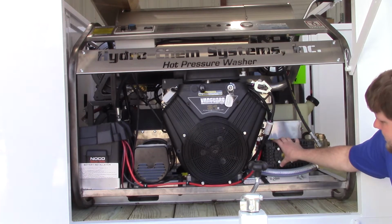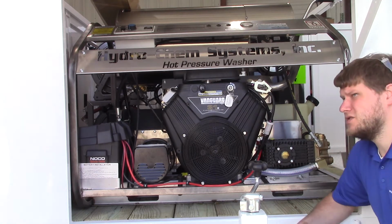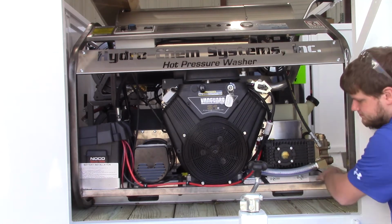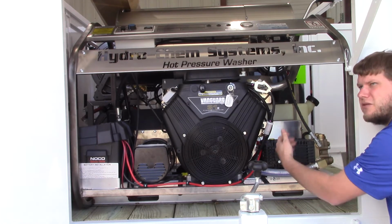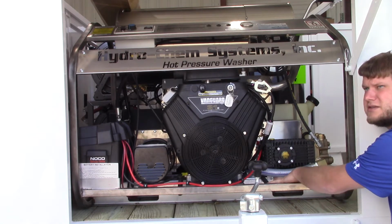The pump itself is belt driven off the crankshaft of the engine. We put the pump on a pump rail, so when you go to change the belts, all you do is, there's a bolt on the side here. You loosen up these 2 bolts and then use the 3rd bolt to take the tension off the belt. They're just the 2 bolts in the front, not on the back? They are captured nuts. Okay.